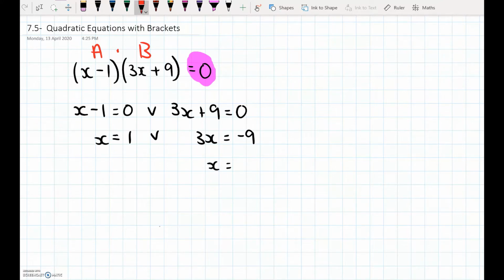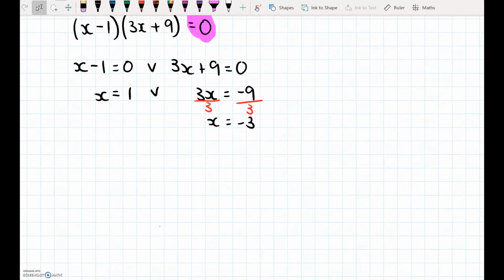and for some people you do have to be careful with this because you'll make mistakes. Remember, x is equal to minus 3. The reason I wrote it in with this one is because some people do the division wrong and then they end up making mistakes, especially if the number on the left was bigger. Okay, so that was easy. If you see equals 0 and they're already factorized, then just do it. Make the brackets equal to 0, solve. Easy.